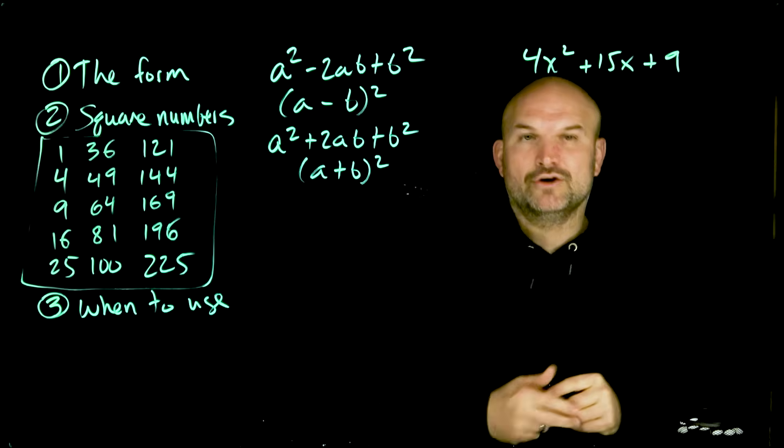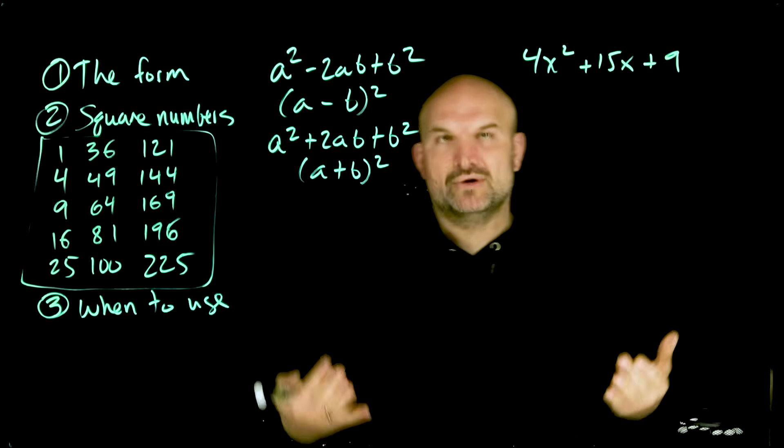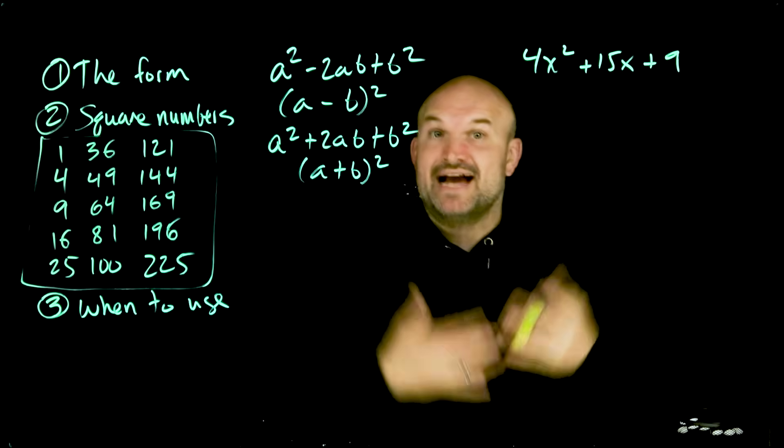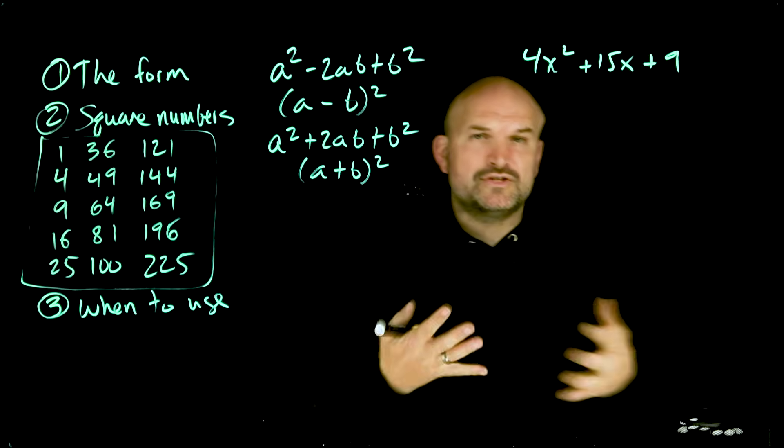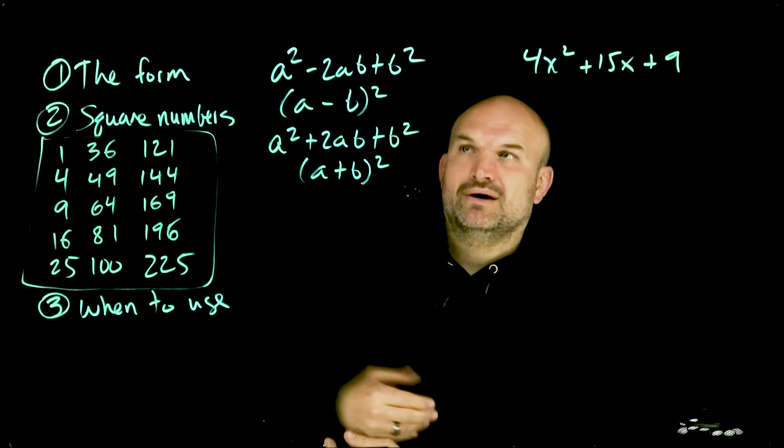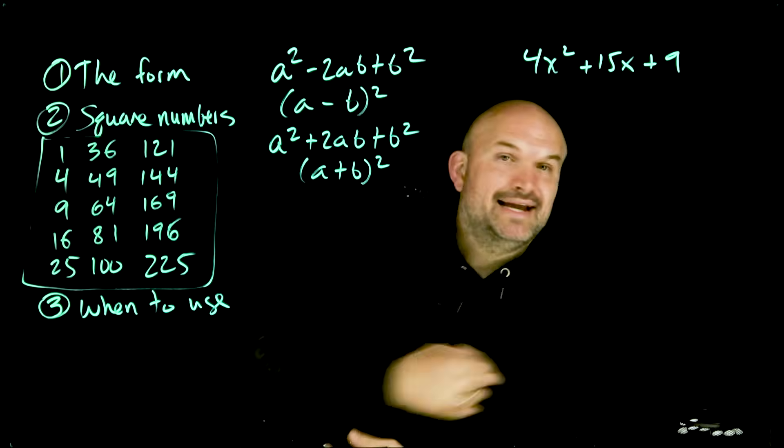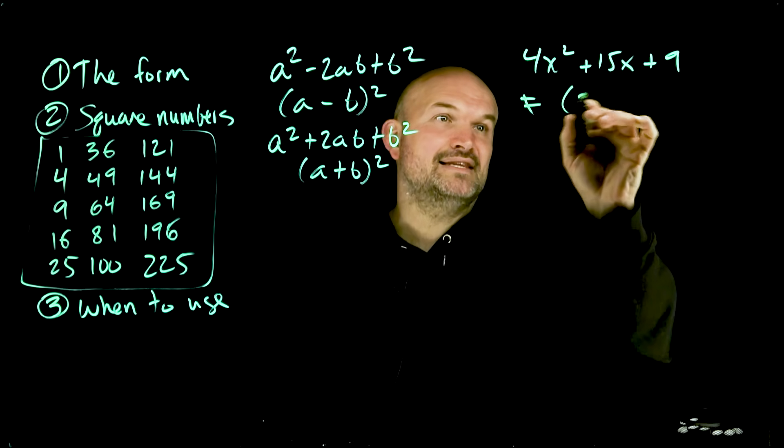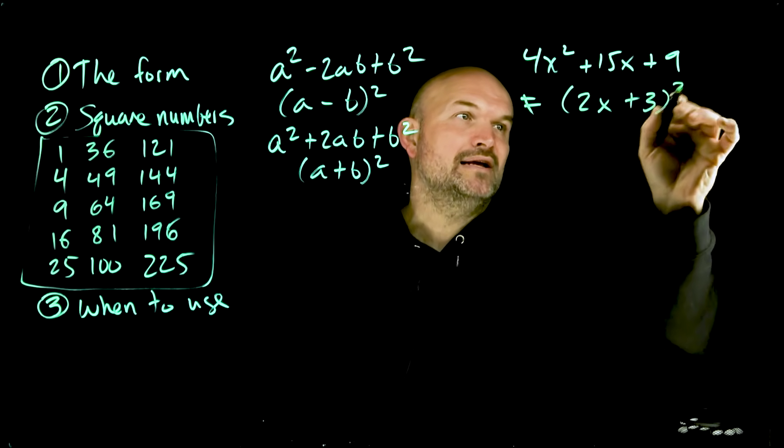Okay, so I wanted to kind of go for an example to illustrate my point in this case. So remember, you could also have square numbers with variables, right? x squared, x to the fourth, x to the sixth—those are all variables that we can rewrite raised to a power of two. Now in this case, we see a four, and students are like, 'Alright, that's a square number.' We see a nine—okay, that's a square number. So then students might make a mistake of saying this is going to be 2x plus 3 quantity squared.